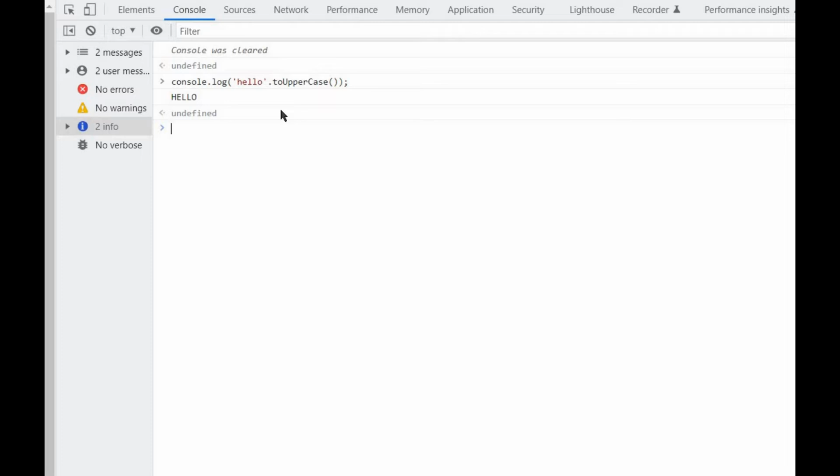This is one of the methods, toUpperCase. It is a method which is called on the string hello.